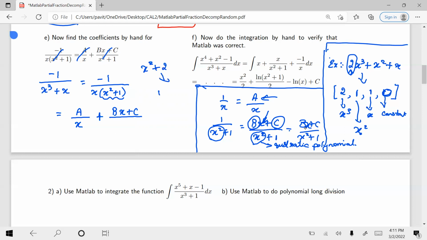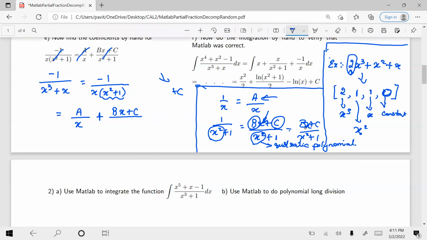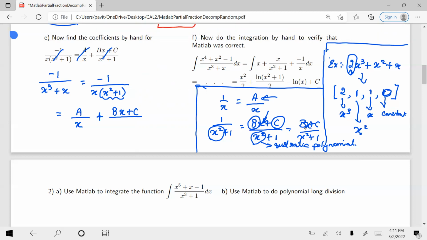But still, whenever you have this, these are the coefficients. There is no change. Divided by x square plus 1. Now you can see that this is the way you split up the denominator. When you split up the denominator, you can apply integration now, because you have x here.